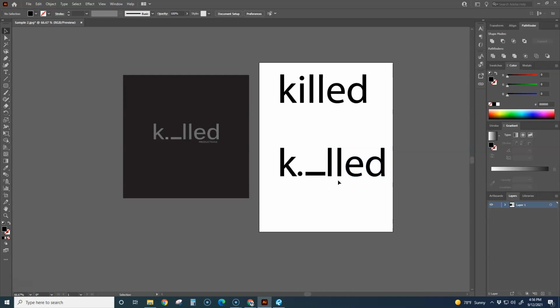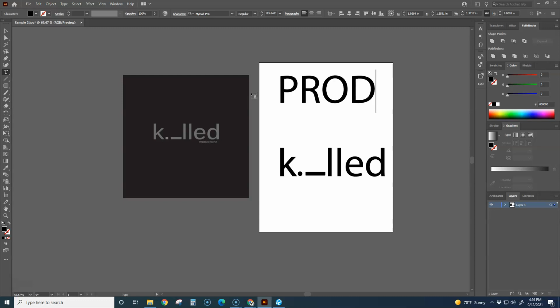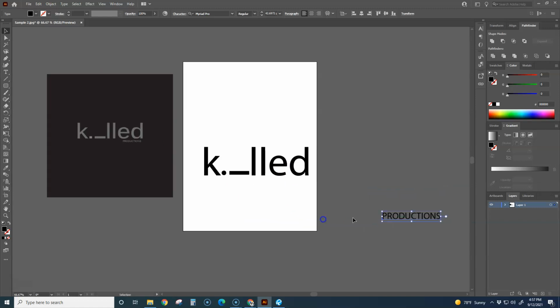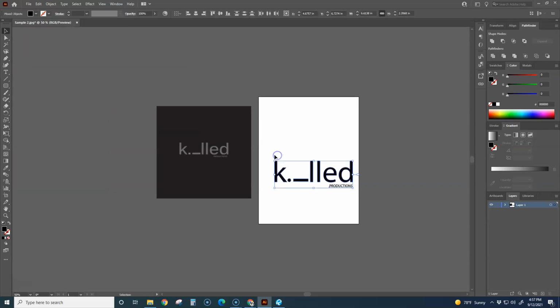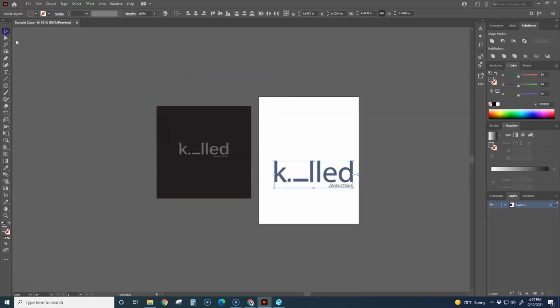So there you go. Then let's make it gray and put a black background and all that good stuff. So I'm going to double click on this one because it's still a font, and then type Cap Productions. Make it really small, and I'm holding down Shift when I reduce the text, because if you don't, you might mess up what we call the aspect ratio. If you don't hold it, you can stretch it like this and get some really funky, weird looking text, unless that's what you want. And then select all of these and globally change that to a gray with no outline. Yeah, that's good.